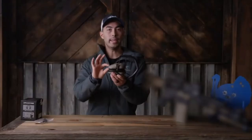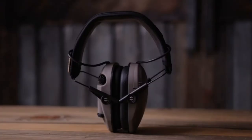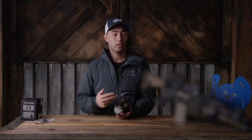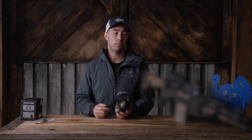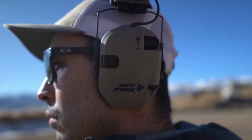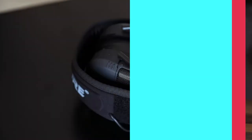I like how it's a slimmer cup and how it stayed fully sealed on my ear while I was on the cheek rest of the rifle. The headband is cushioned. It runs on two AAA batteries, which are easy and accessible — no proprietary recharging to worry about. And for 40 bucks, they're not breaking the bank. They also fold up really nice and compact to store in your range bag.